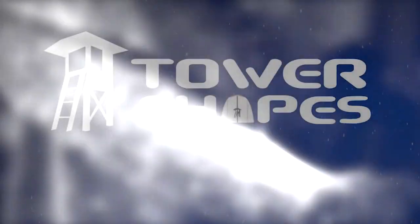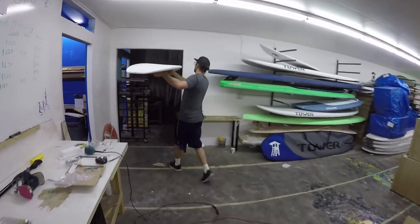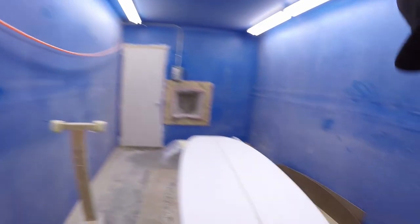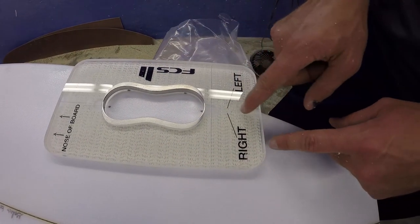You can put the fin boxes in at different times. We're going to put it in right after the bottom lamination. Okay, so you want to line it up here.